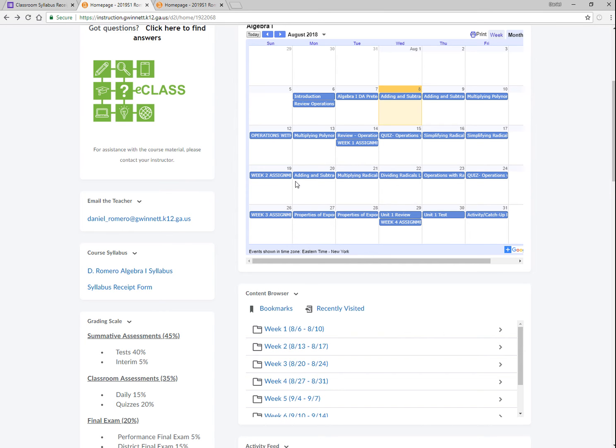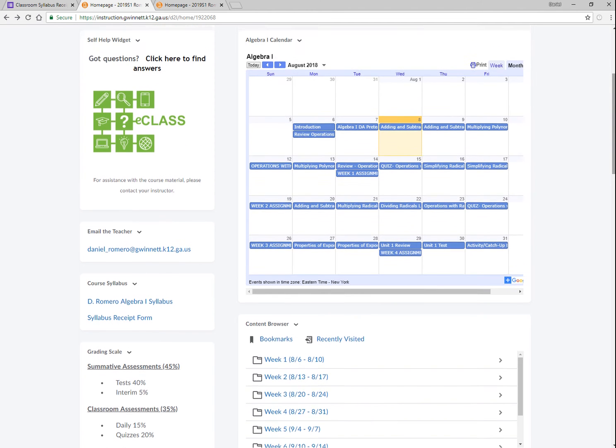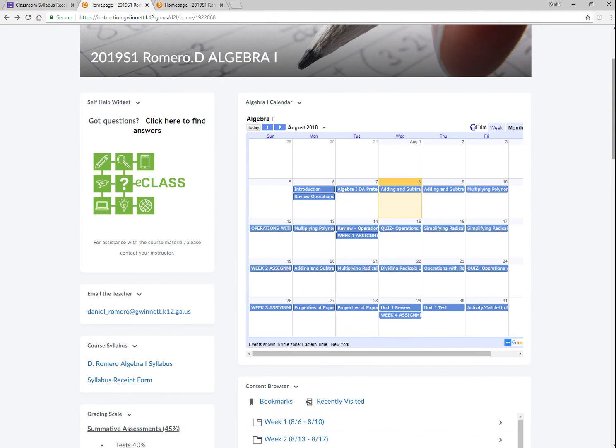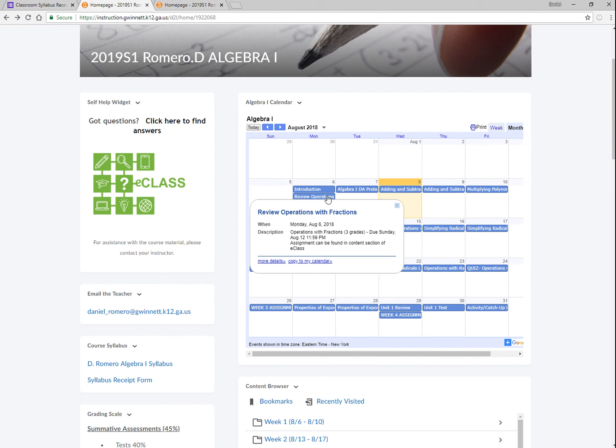I'm not going to use yours yet, because yours looks exactly like mine. But I will use yours in a second when we start to talk about homework. First thing you'll see is the calendar, which tells us what we're doing each day. You can click on any of these. So this says review operations with fractions. That's an E assignment. That's the one that's a review. It's not even part of the curriculum. It's just something that I like to do every year with all of my classes. If this was a calculus course, I'd be doing the same thing.